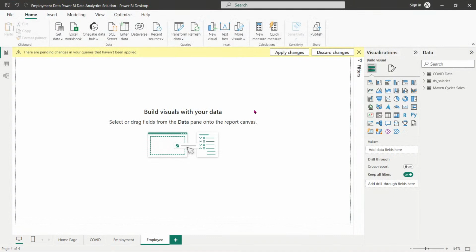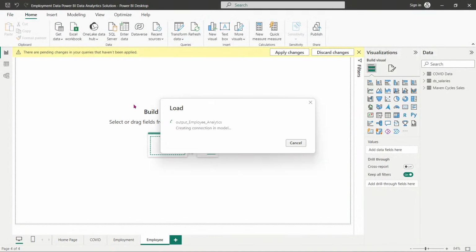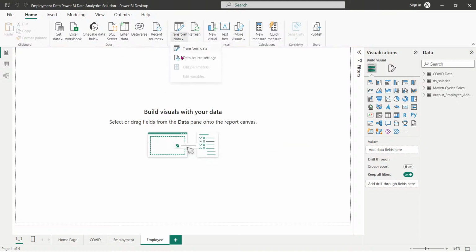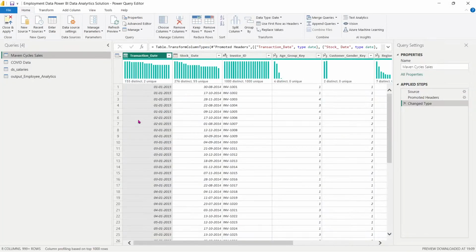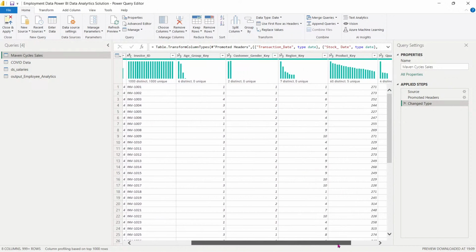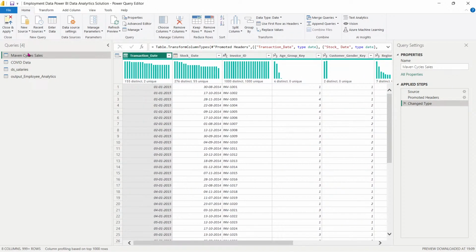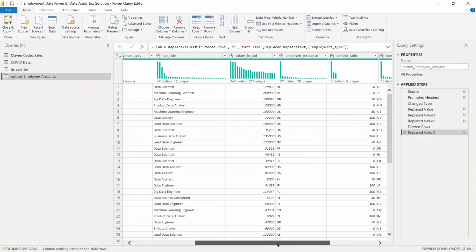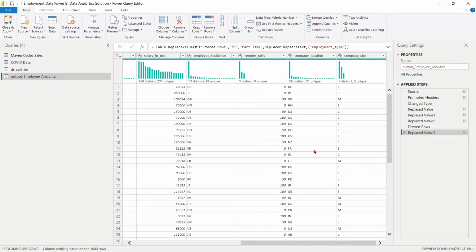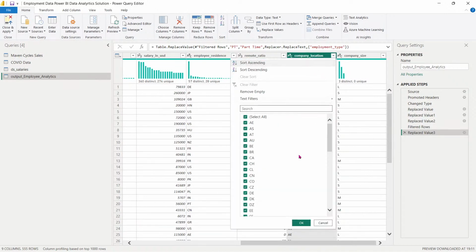If there's another transform I need to make, I'll go to the home and then transform data set, and I'll make those changes. So this transform data again will lead to the data query editor. Can you see it's showing all the respective values? Let's say I'm having output values there. So I'm having more other values, right? We have other locations also, like DE, Australia, and so on, right?